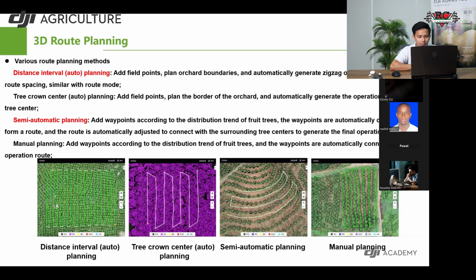So always remember, in automatic, the flight paths are straight lines. Sometimes, even not on the mountain, in a normal orchard, especially orange and maybe mango or durian in Asia, if you grow durian, they grow along the curve line because they need to follow the terrain like in the third picture.